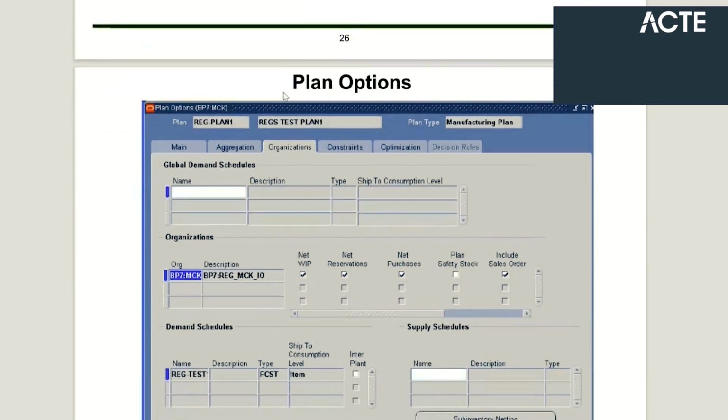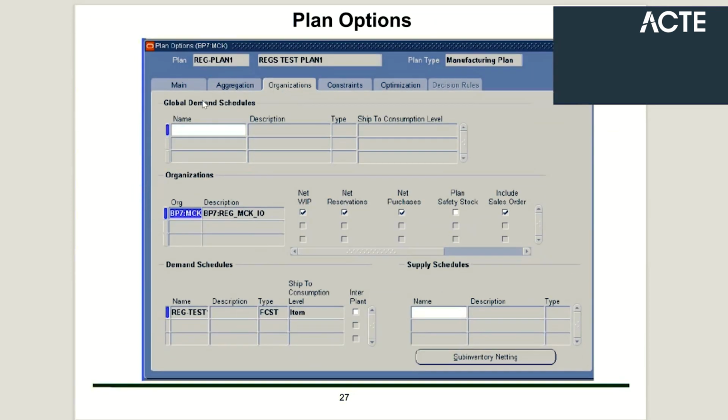When it is coming to organizations, you specify global demand schedule. So you have to specify what organization is involved in this. It can be WIP or it can be reservations, purchases, safety stock, sales order. So whatever things are needed, only those things you click.